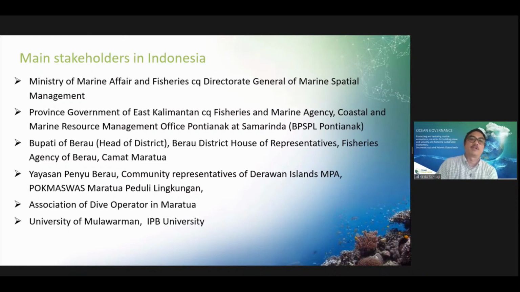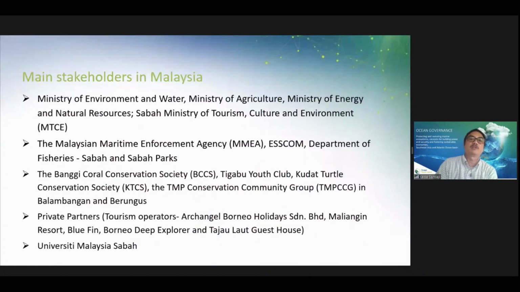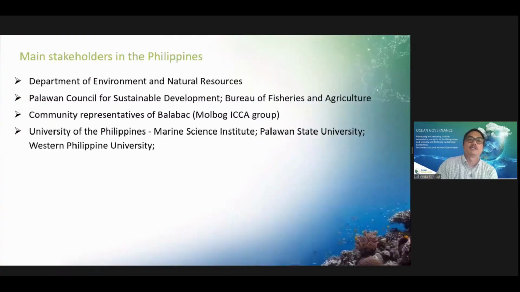There are several stakeholders in Indonesia, from the government, local government, community, the association of the operator, and community mission. And the same stakeholders from Malaysia, from those 5 parties, and the Philippines stakeholders. I think that's all from me, Puri. I would like to invite knowledge to support the implementation of this project, because we will just start next month implementing this restoration activity. Over.